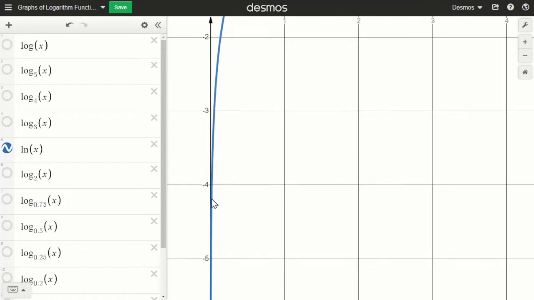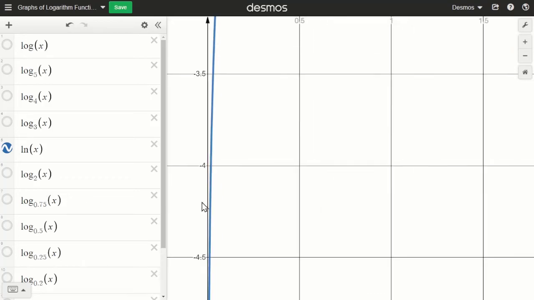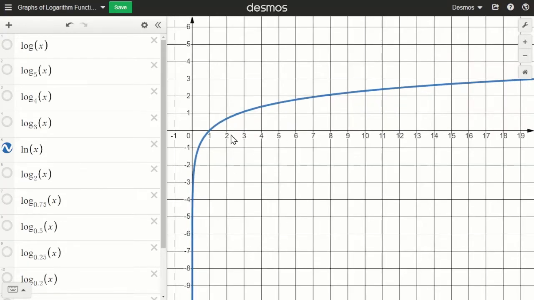And now if I zoom in even closer, we still see some difference, indicating that the graph in blue is still to the right-hand side, but a lot closer to the y-axis. And that's how I can say that the graph of natural log of x is also asymptotic at the y-axis, or has a vertical asymptote being the y-axis.